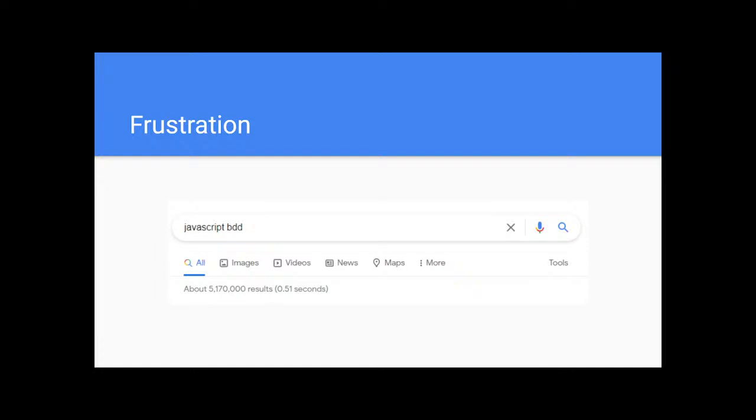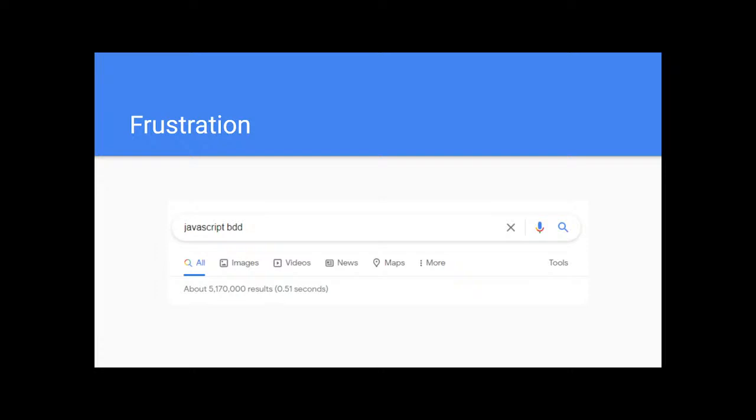At some point I tried to learn what BDD is, and what TDD is, since BDD is the natural extension of that. I found some books, which helped a little bit, but not to the greatest extent. So I thought, okay, I will go to the internet and check what is in store. After going through a few pages of Google results and checking a few materials, I realized that something is not right.